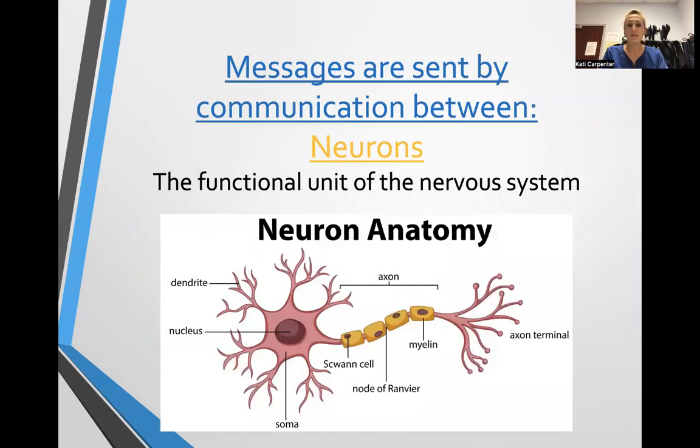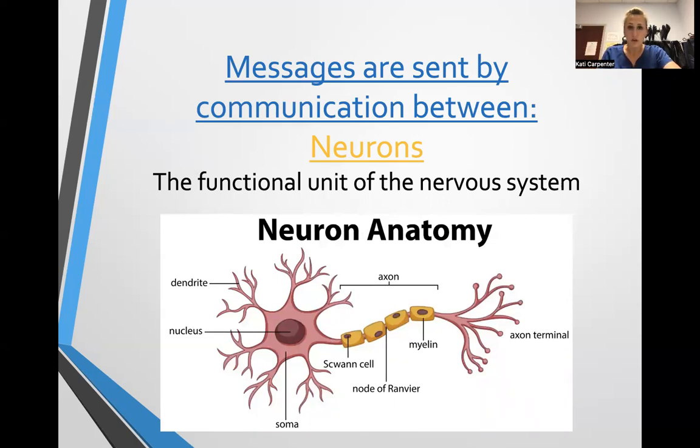So how does that even happen? So the neuron is a nerve cell. The neuron is the functional unit of the nervous system, and you're made of like bazillions of them. Don't quote me on that number because I just made that up. But those messages are communicated between these neurons, which are the nerve cells, which build up these nerve fibers that communicate from top to bottom, literally.